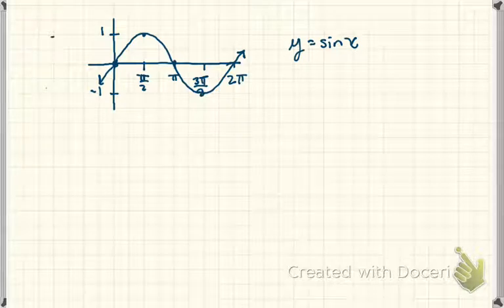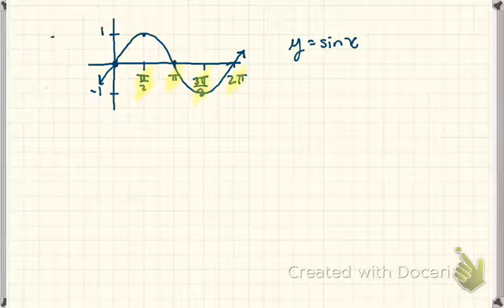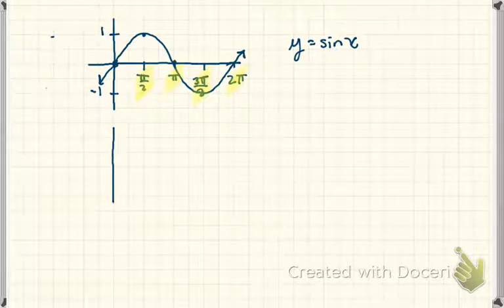Once again, the 4 key values are very important. If I've done nothing and just have y equals sine x, the 4 key values are pi over 2, pi, 3 pi over 2, and 2 pi. Those are the key values around the unit circle, the 90-degree marks, if you will. So you have to have that memorized. If you have that memorized, then doing the transformations is no big deal.